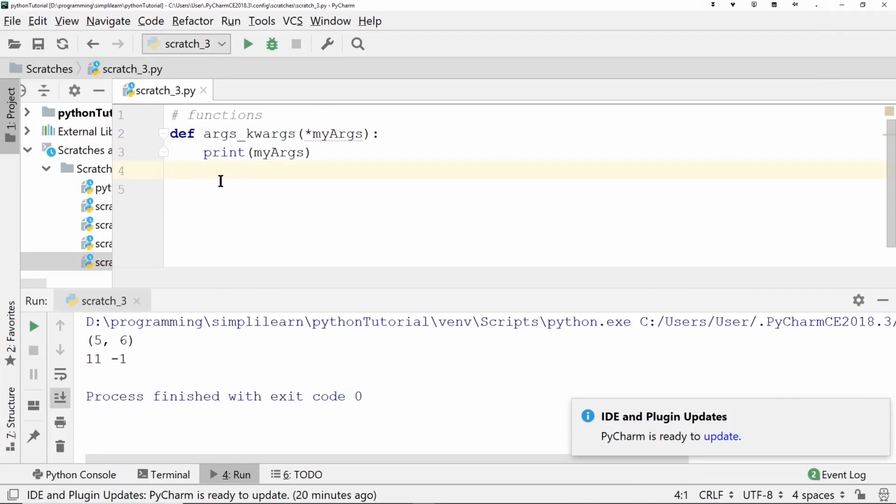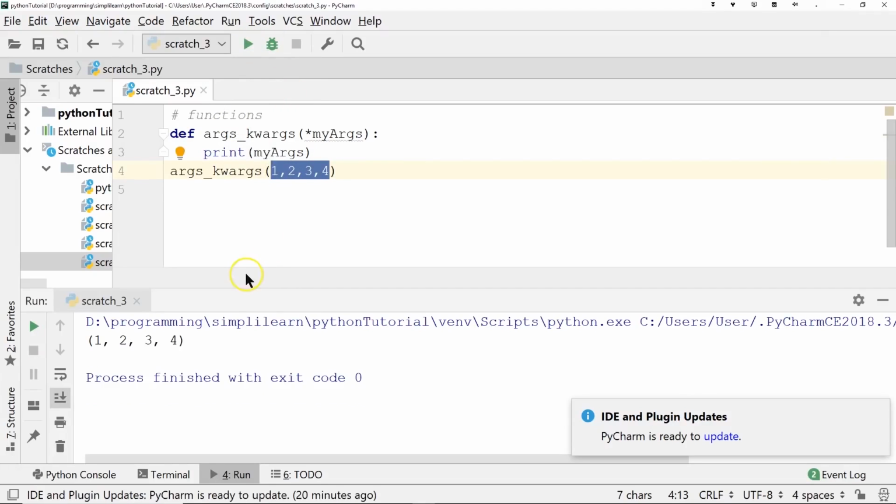And so if I go down here and I go, hey, let's call my function, paste that down here, and we'll come in here and I'm going to put in 1, 2, 3, 4. It might be I don't know how many values I have going in. I just know that I have a bunch of values that are going to come in. And I know what order they're in. And so you can see right here, it takes my args, we print out my args, and I typed in 1, 2, 3, 4, and that's what comes in.